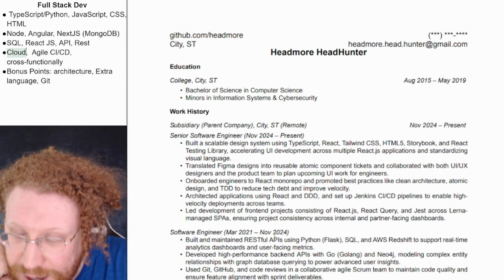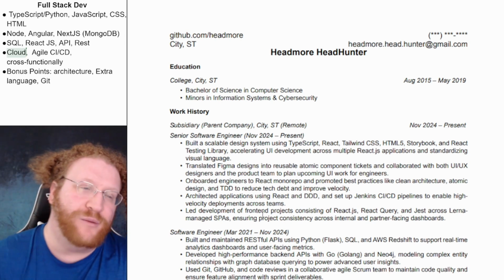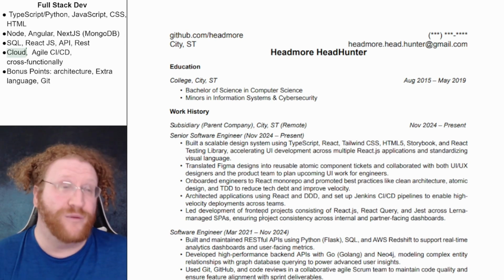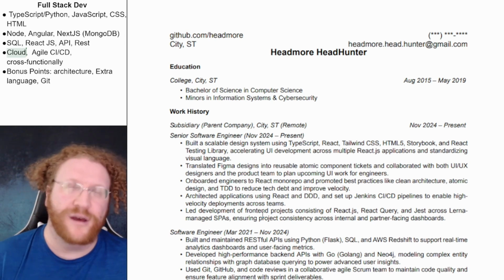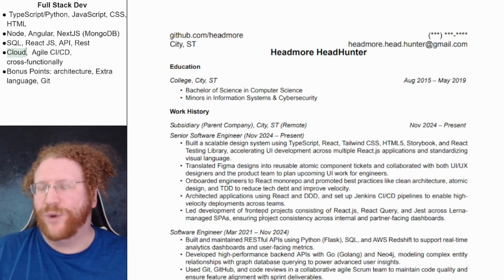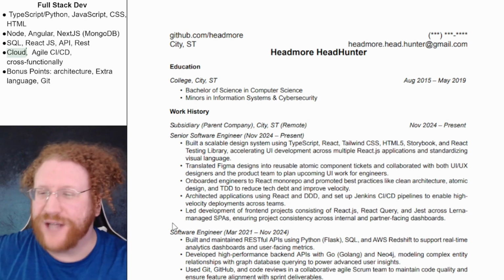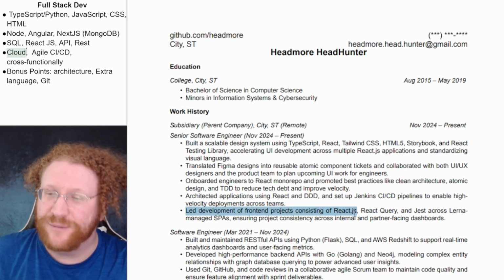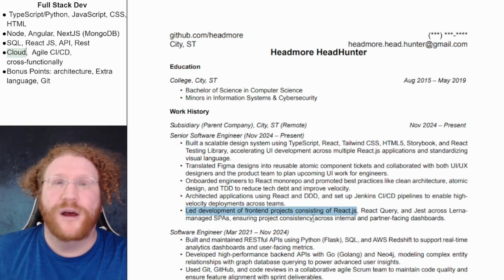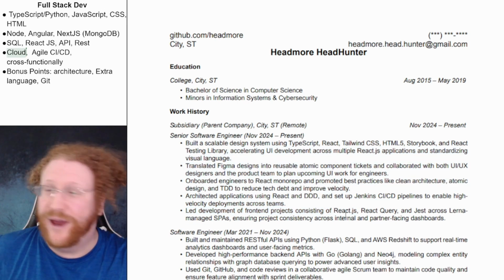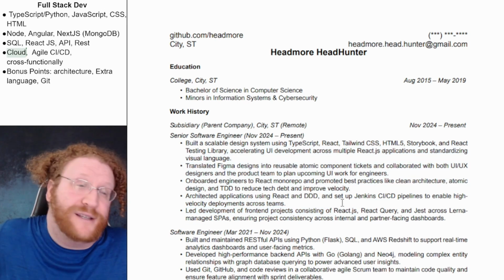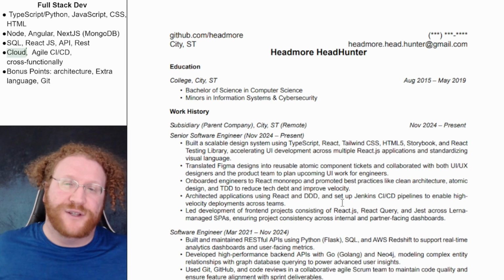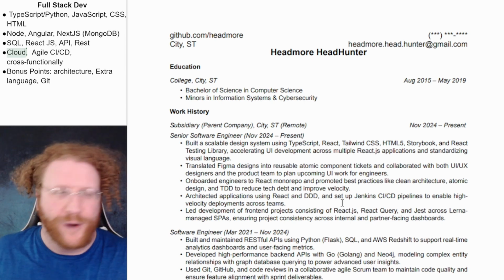I like it. The only other thing that I would add, and this is only if you wanted to go for leadership positions, like leading a team. For lead devs, we want to show not just how you led the development of the front-end project, but more so how you led the people. But otherwise, I think this is okay. I think this is maybe like a C- because there's too much extra stuff. So if we pare it down a bit, we'll get more.